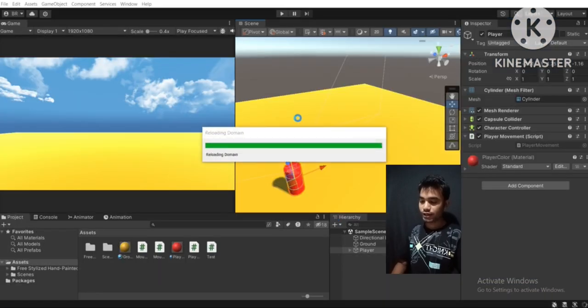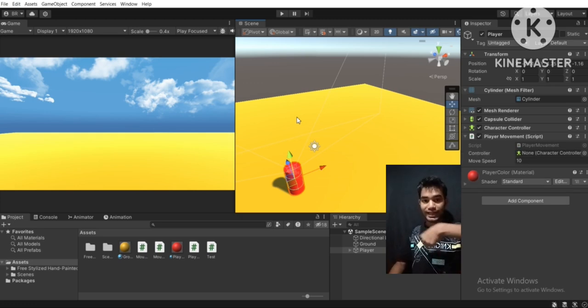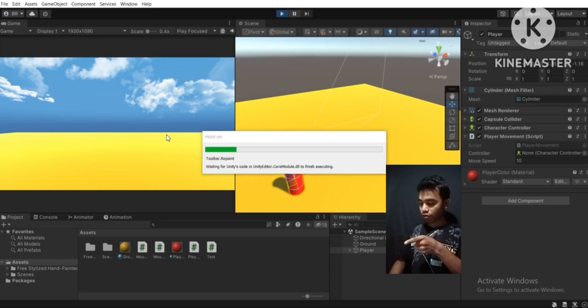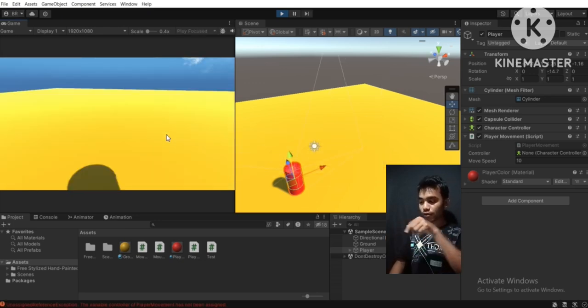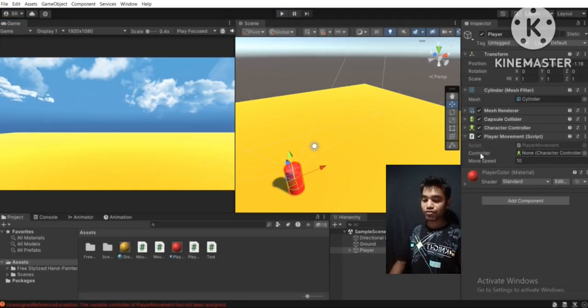Now let's move to Unity, and we should be able to see that in whichever direction we are looking, we will go in that direction if we hold down the W key. If I hit this play button at the top and hold down the A or D key, we will move side by side, and if we hold down the W or S key, we will go up and down. The problem is that we haven't dragged the reference right over here. As you can see, controller says none. So select this controller and drag it up there. Basically we now have a reference of it.